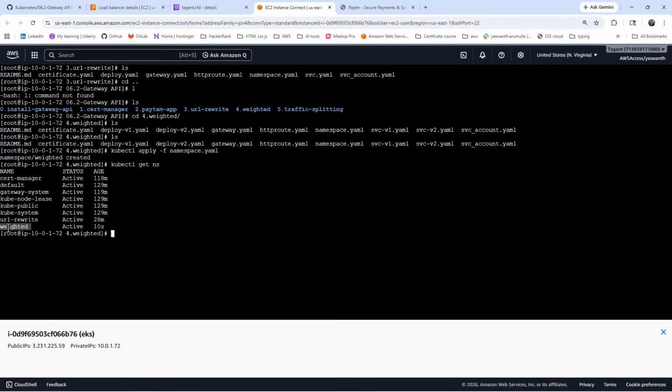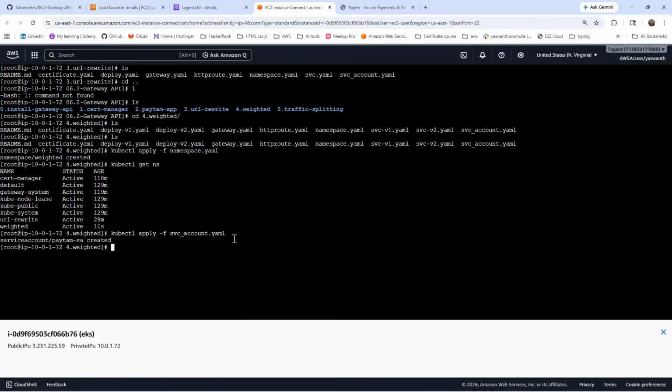See, my weightage namespace is created. Now I will create the service account. kubectl apply -f service account. Okay, my service account is created.